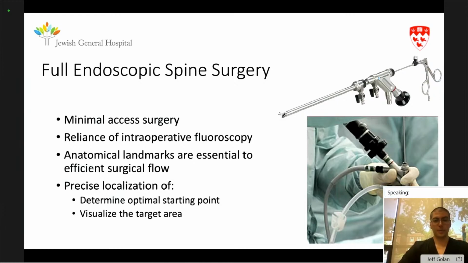It's important to determine an ideal starting point for the purpose of the intervention, and in respect to that, you have to visualize the target area. So you have to understand what it is that you're targeting, in this case, the lateral recess. Where is the best starting point as seen in fluoroscopy once the patient is positioned?